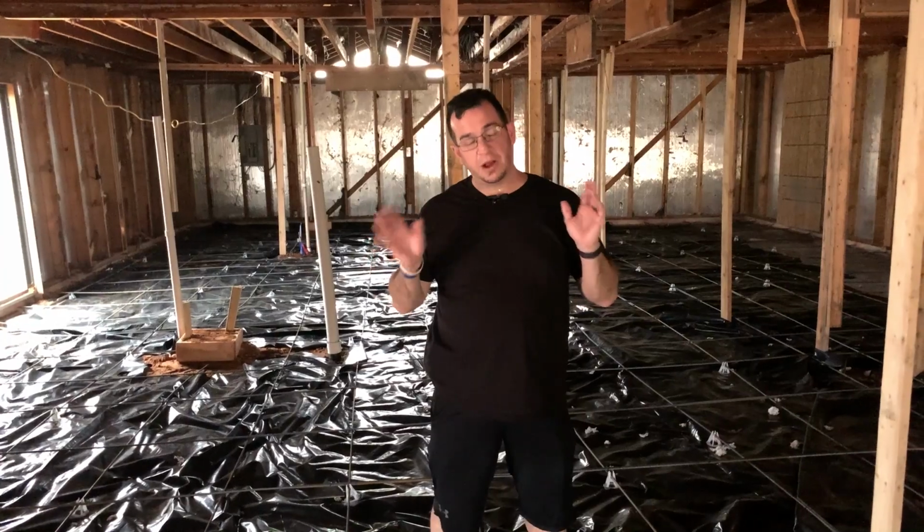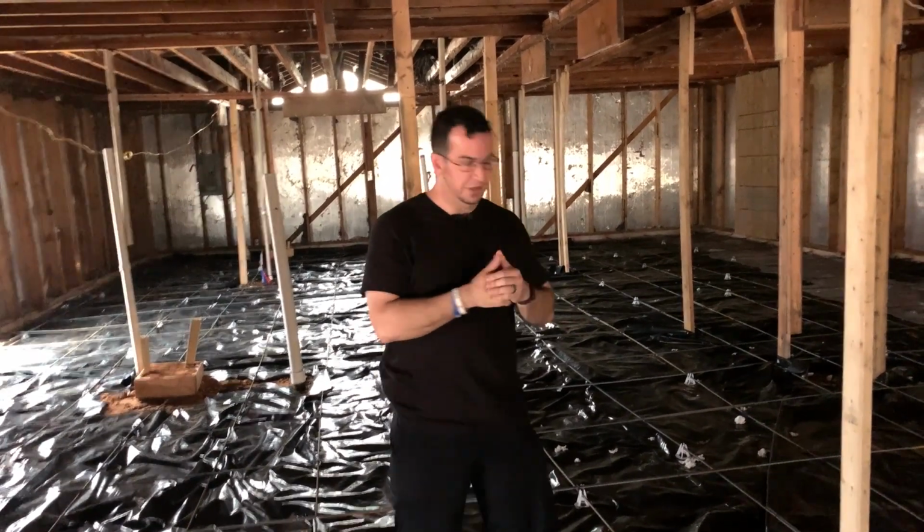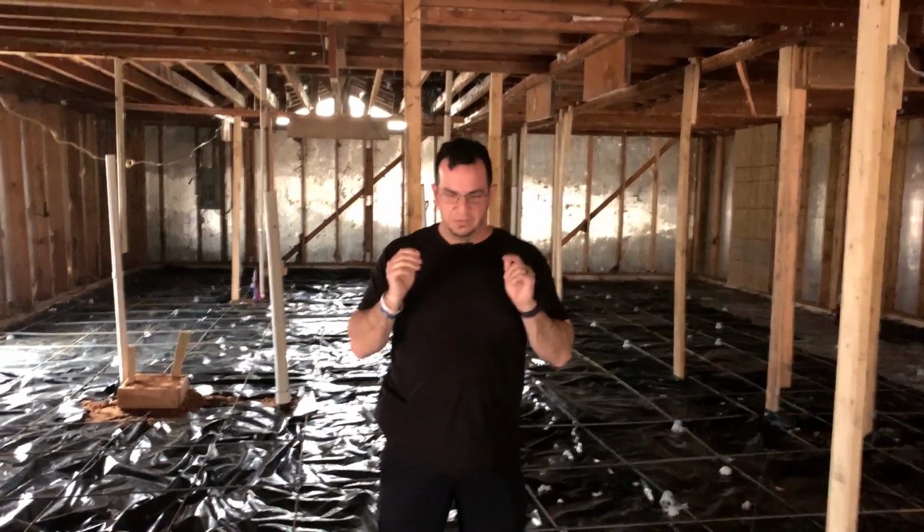So let's talk about what it takes to actually replace a slab. We've done this a few times. I don't recommend it because it's very, well, intrusive, for lack of a better word.